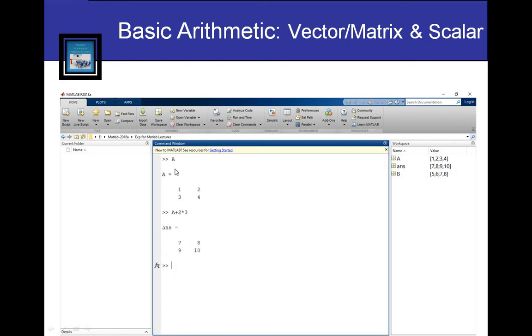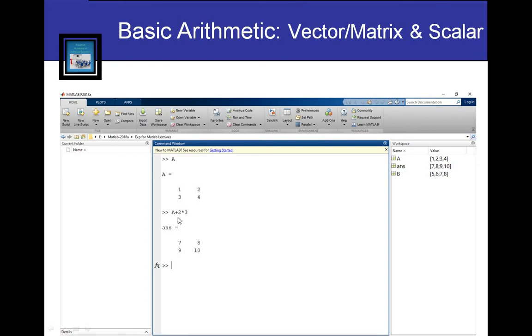And similarly, here A is a matrix, and if you want to check this command, a plus 2 multiplied by 3, it will follow the same rules of precedence and associativity. So first multiplication will be done.